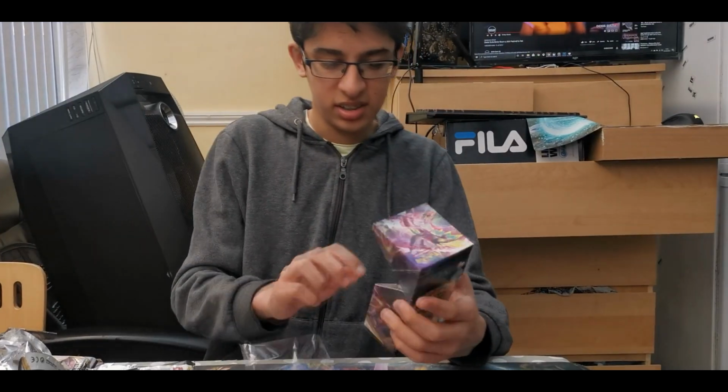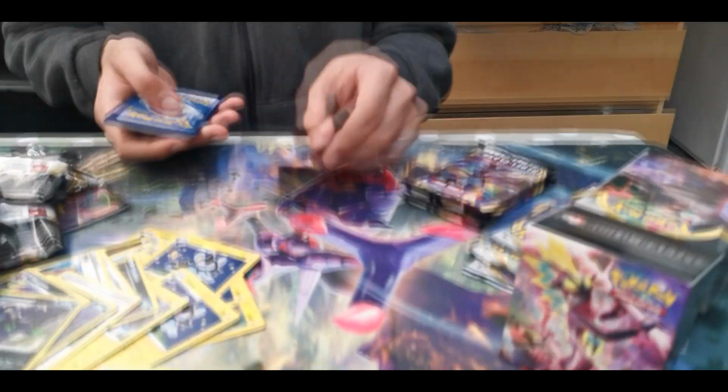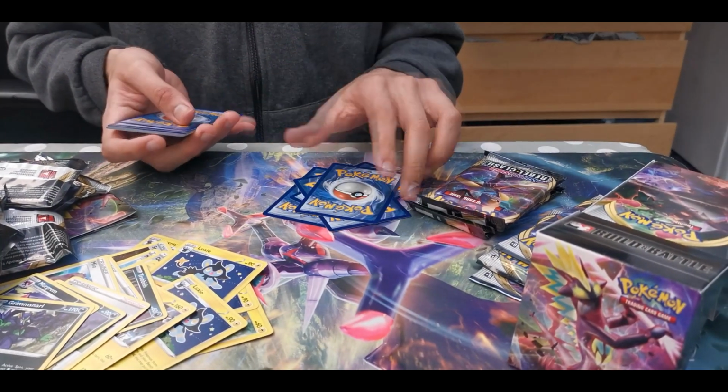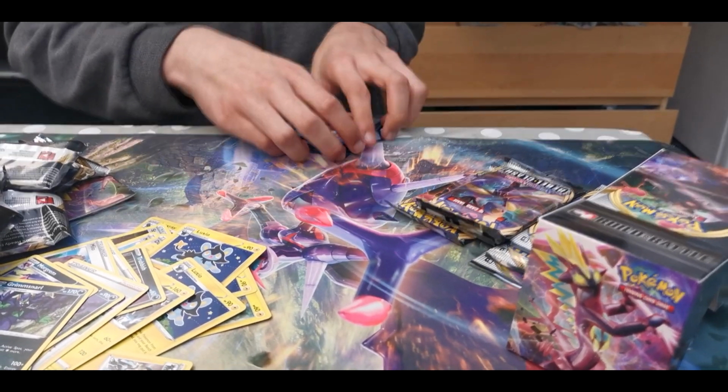Right, how about you tuck into your booster packs? Right. Down. 1, 2, 3, 4. There you go to the front. That's it. And the back card will be the rare.